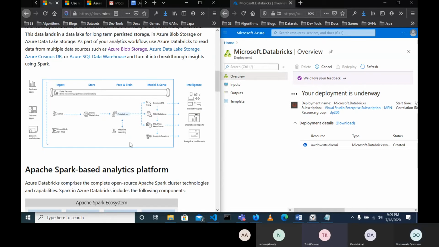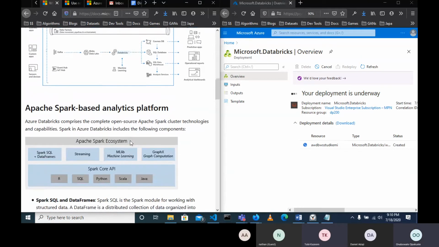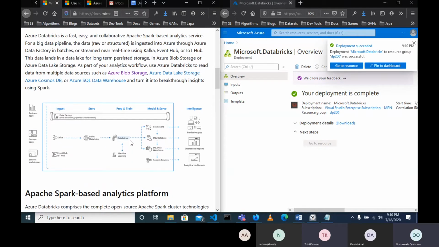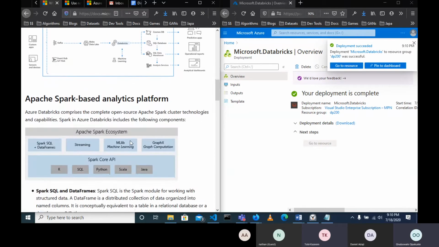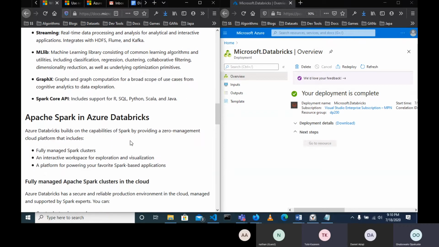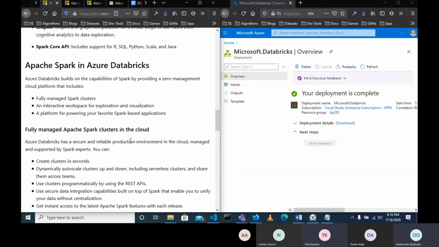Okay, I can see that from this document: use Databricks to read data from multiple data sources. Yes, you can use it. Yeah, exactly. Okay, thanks for the explanation. I think I got a little bit from that line. If you need more clarification in any way, I can try and expand it a little more. Nah, I'm good for now.